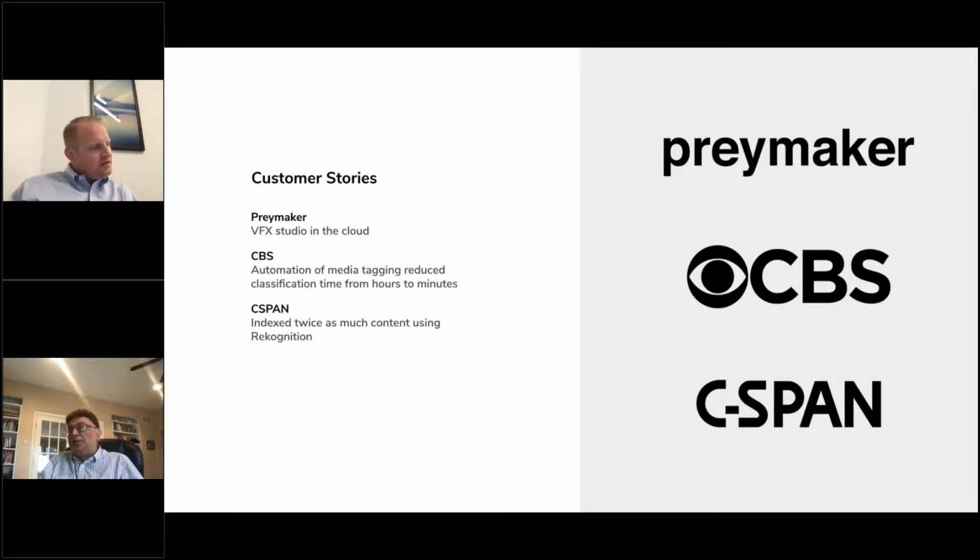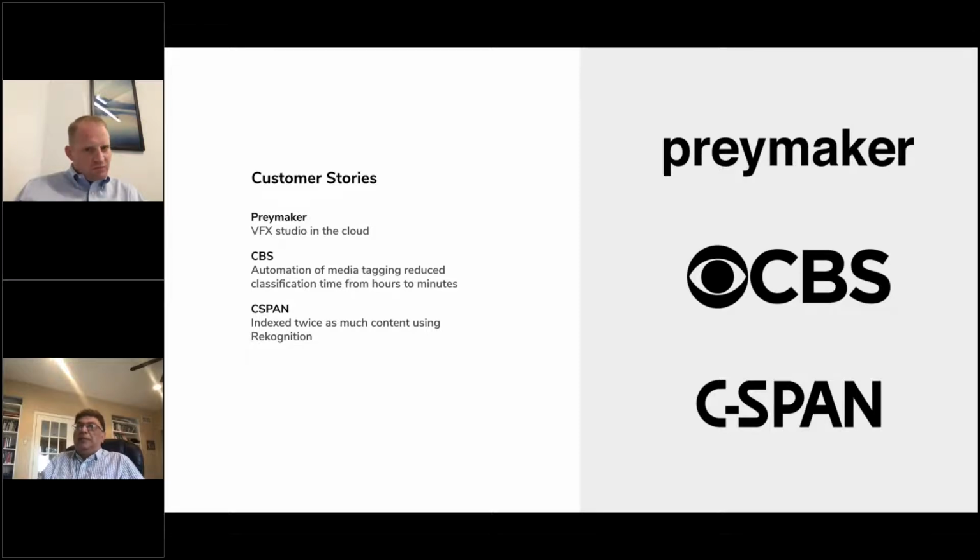CBS is another one of our customers. They're using Rekognition to moderate content in images and videos. So they're basically removing offensive content like nudity and so on from their videos. These are capabilities that used to be completely manual before, but now, because Rekognition can recognize content that's not safe for work or content that's offensive, it can just go ahead and remove that content for them.